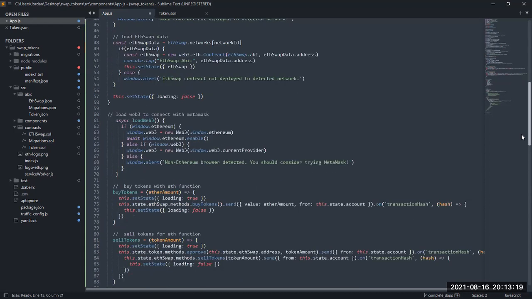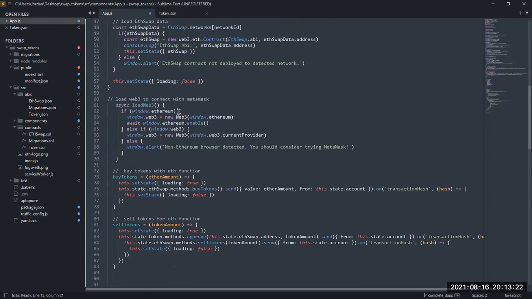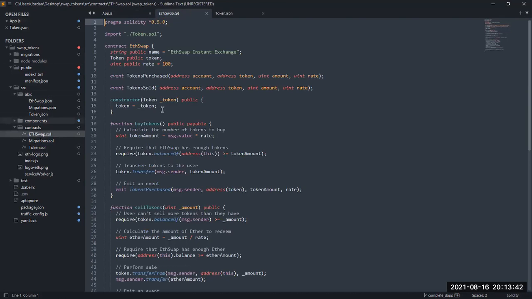Then below there, once we have been able to load all those things, we create a function buyTokens that will communicate with our buyTokens function. Remember how we loaded our function on ETH swap. So we loaded our function as buyTokens, and we made it payable.